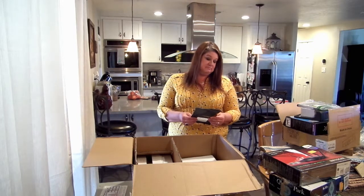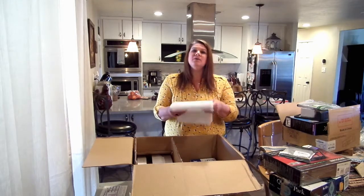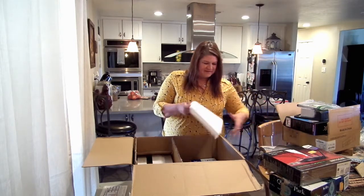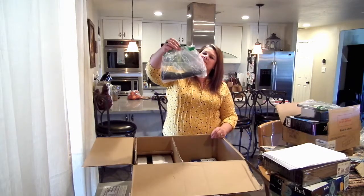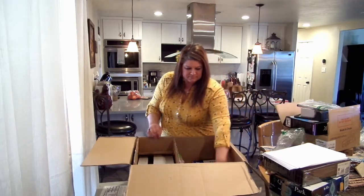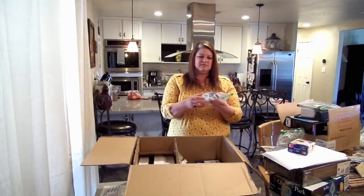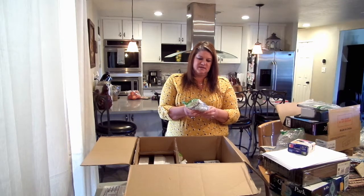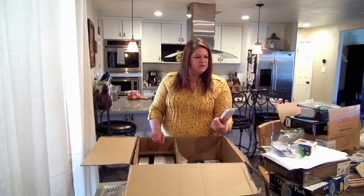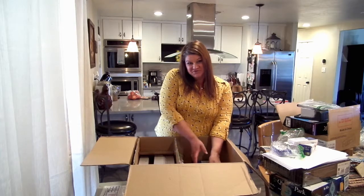Cable Creations, more cables and cords. Oh good, some paper is not in a box. A vacuum cleaner part to a hose. Yuck, that's going in the garbage. More ink cartridges, that's fine, I can sell those. This is some microscope slides. A mini stylus for your phone. Or your Palm Pilot if you still use one.